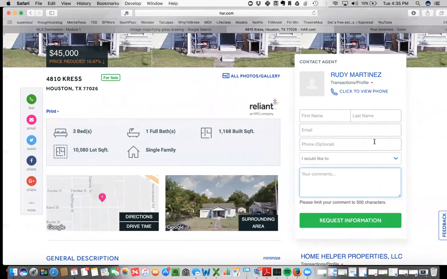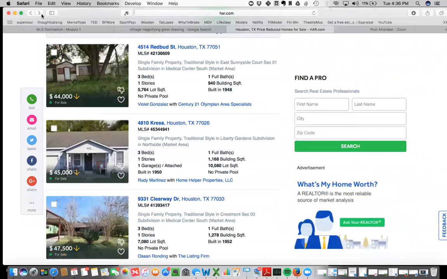Uh-huh. And then, okay, and then that's it, right? Is that it? Yep, that's it. You click request information. Quick request. So 1 down, 19 to go. That's it. Yeah. Okay, so now I'm done with this one. So then I back page. Do I back page? Yeah, I hit back page on this one. What's the next one?